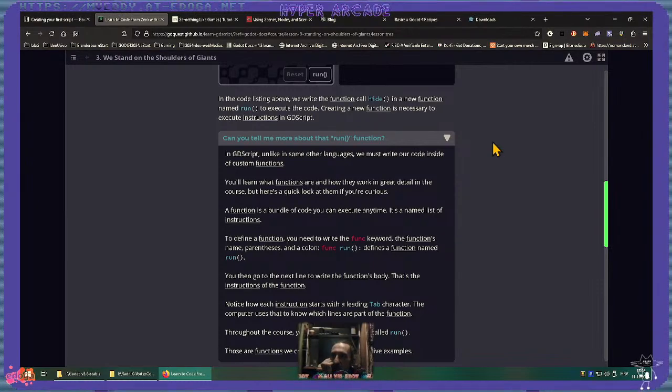To define a function, I need to write the keyword func, the function's name, parentheses, and a colon. Func run, open close parentheses, colon defines the function named run.